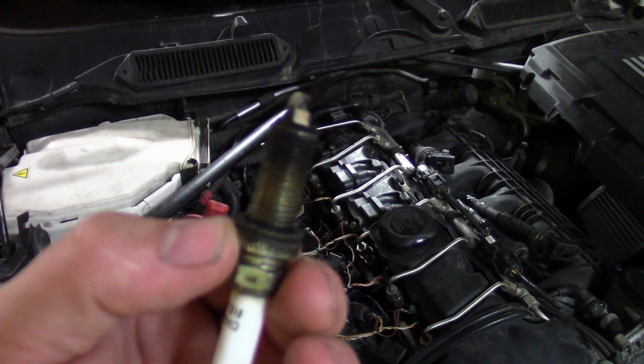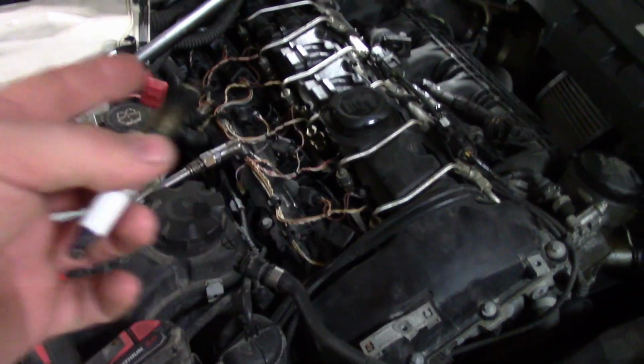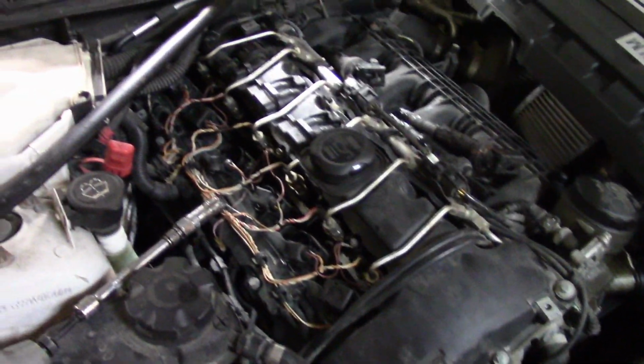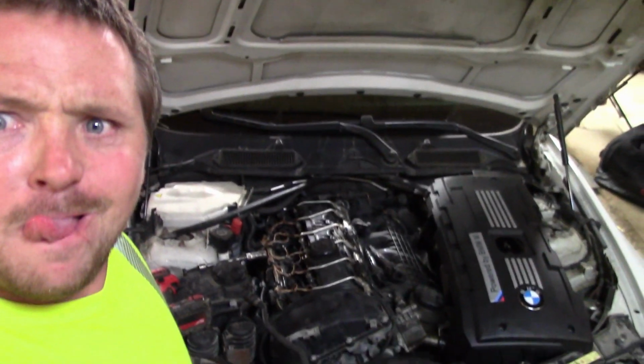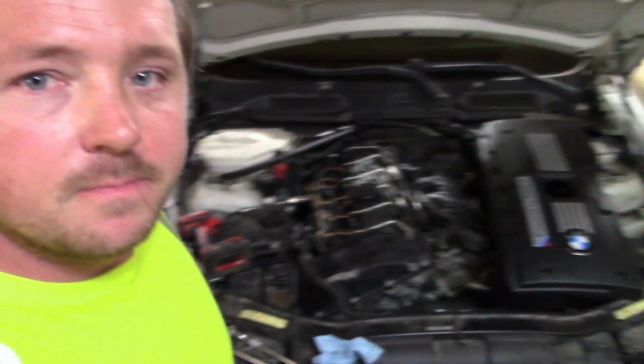I'm gonna get some NGKs for this thing. Hopefully that fixes it. The coils and plugs have already been replaced. These are new plugs, but sometimes they just go bad. I've always had bad luck with Champions, but that's what the parts store had the day I needed them. So we'll get the new spark plugs in and see what happens.